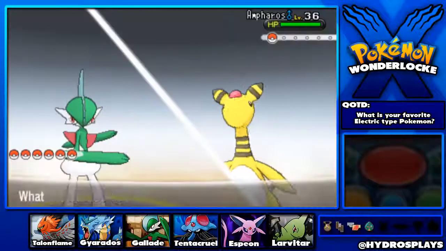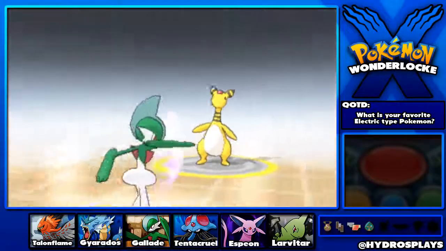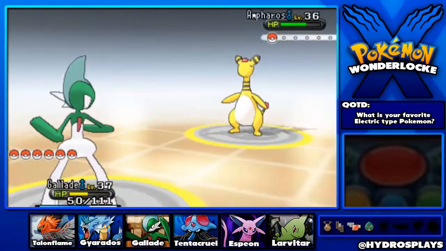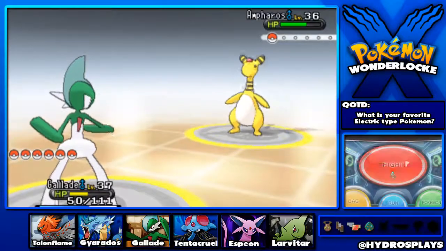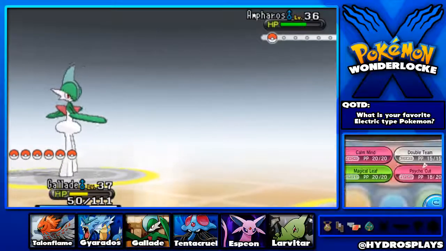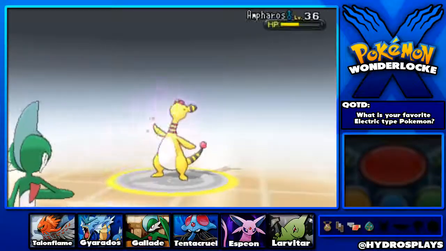I'm going to go for a Psycho Cut again, and I snap out of Confusion. That doesn't do nearly enough that I wanted it to. You know what? I might as well just go for Psycho Cuts because I can't do anything else. And hoping for a crit. It goes for the Confuse Ray.